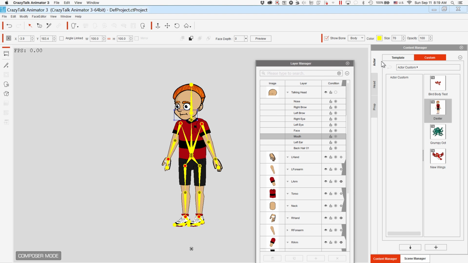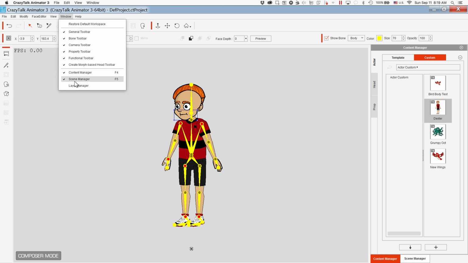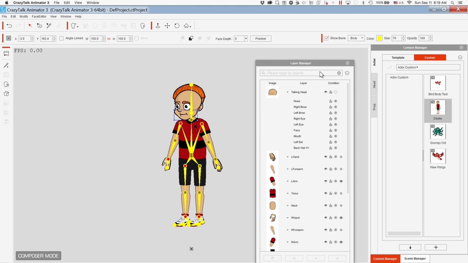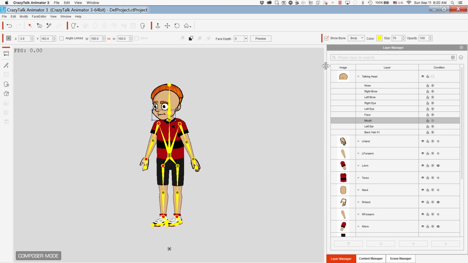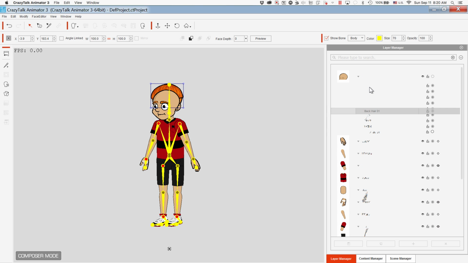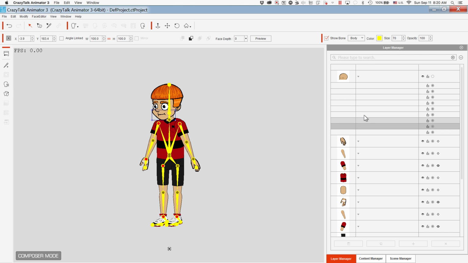Come on, I need you to be less glitchy. Let's see, window. All right. Let's get the back here at the very top. And okay, that's the mouth. I can't see the rest of them. There's the right eyebrow.